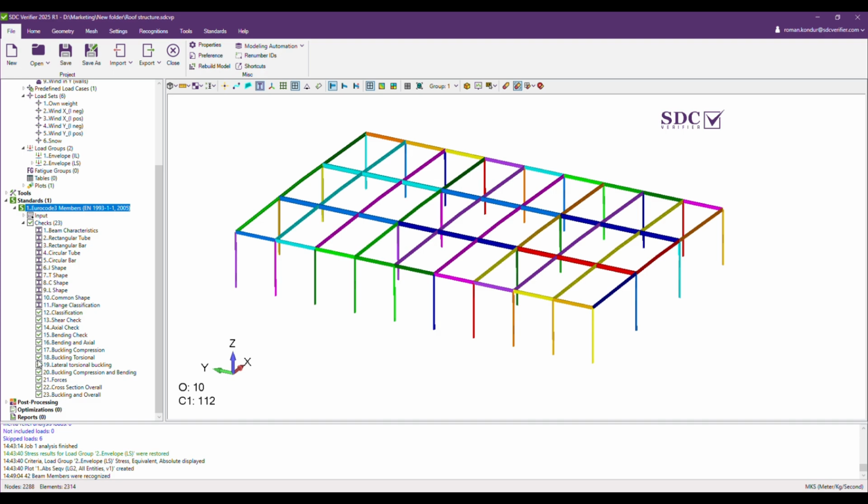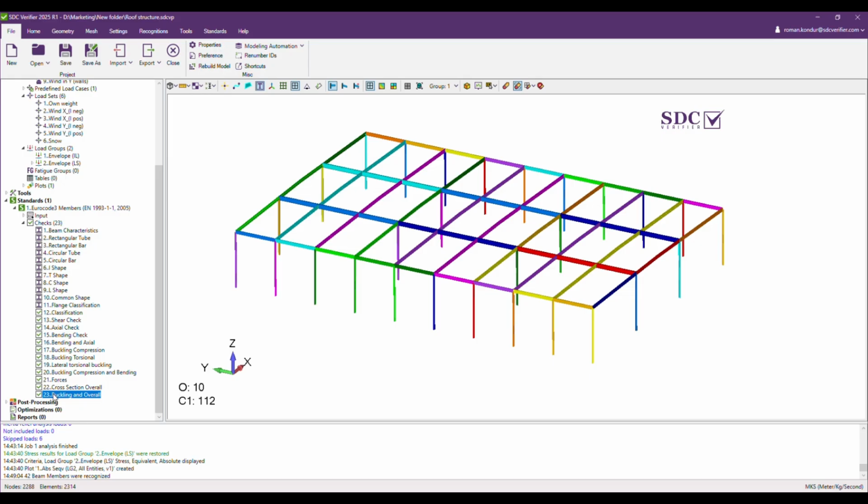So this is the shear check, axial, bending, axial buckling, compression, torsional, lateral torsional buckling, and at the end we will have the buckling and overall check, which shows the maximum overall results in this list.